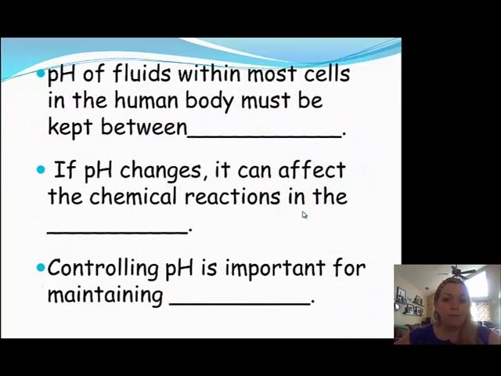Okay. Now the pH in our body, in most of our cells, usually we try to keep that pretty neutral, so 6.5 to 7.5. And there are a lot of mechanisms in our bodies, a lot of processes that help to maintain that neutral pH. Now, if the pH changes, this can affect the chemical reactions that are taking place in all of our different body cells. pH changes can affect how our organs work. It can affect how we feel as a whole.